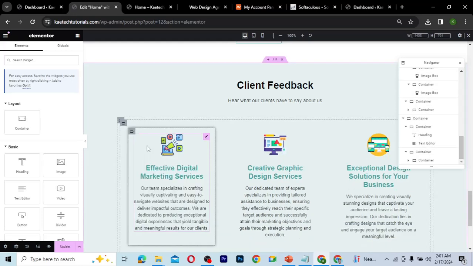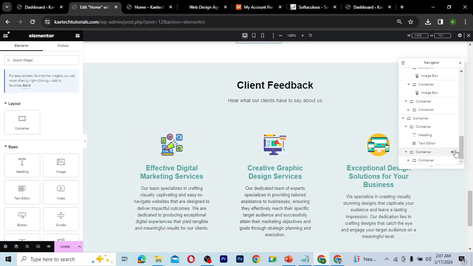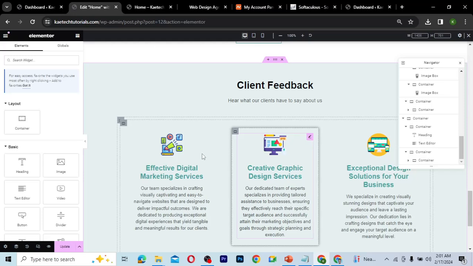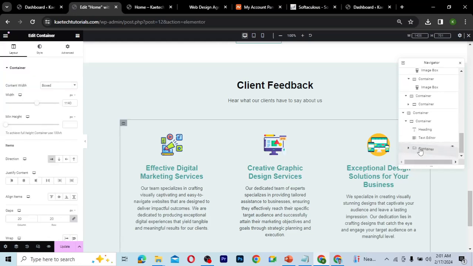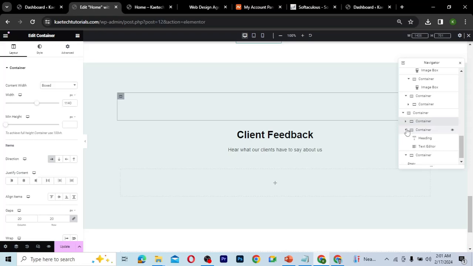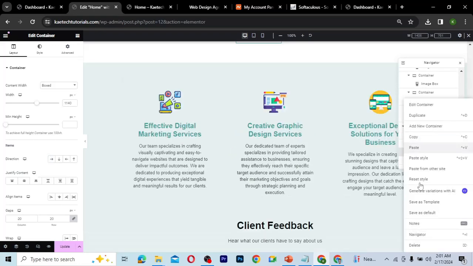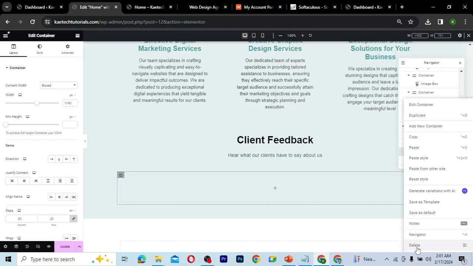This is how it looks. Now we have a container inside a container, and I feel like there are so many containers. So I want to remove this particular container and bring it over here, then hide this one, and over here I'm going to delete this particular container.